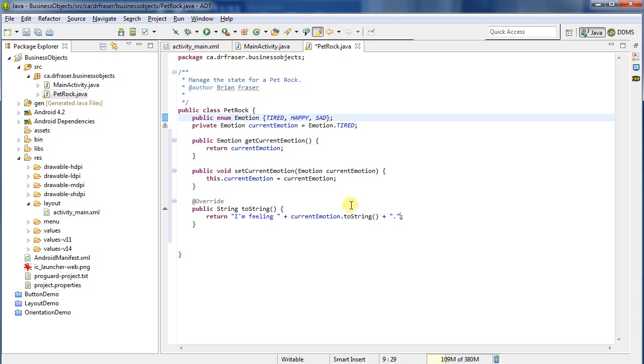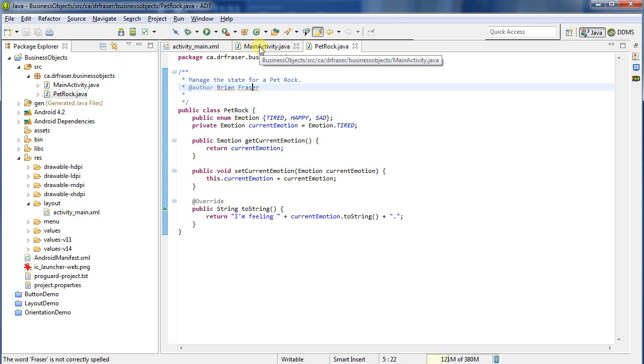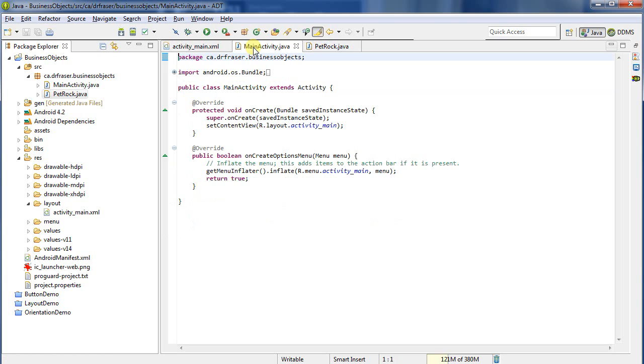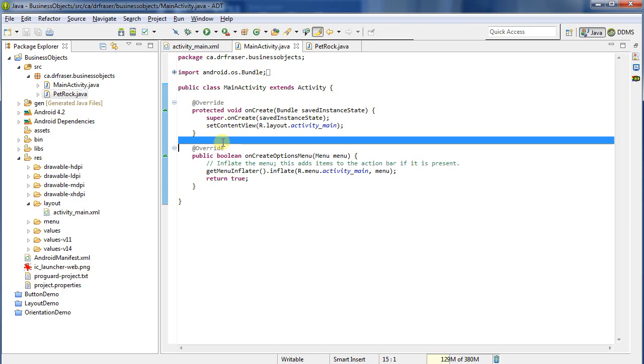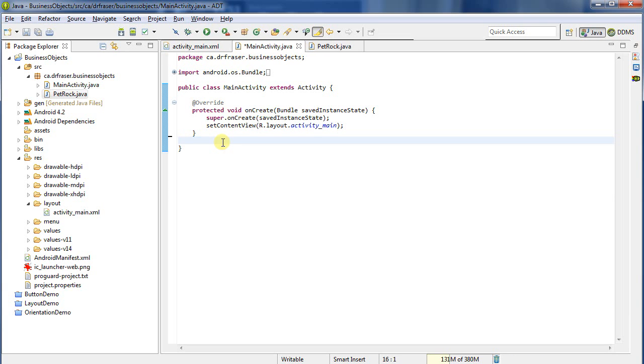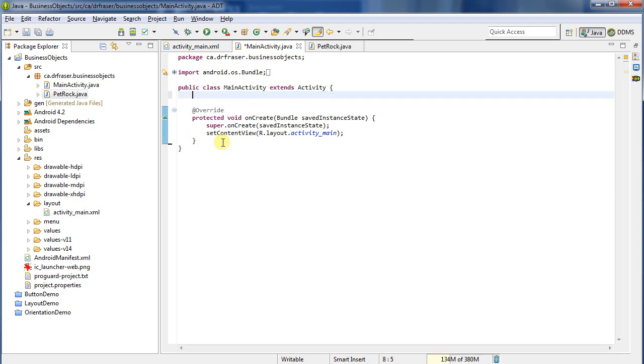So what I now want to do is I want to actually use this. So now I've got my class. I'm going to go back here to my activity, and I'm going to do something with it. Again, I don't need the options menu for this example, so I'll get rid of it. I need to create a PetRock. I want one here in my activity, so I'll put it here as a field of my class.